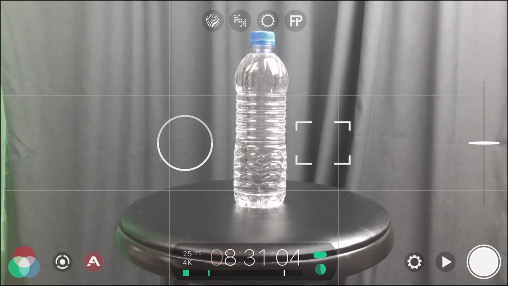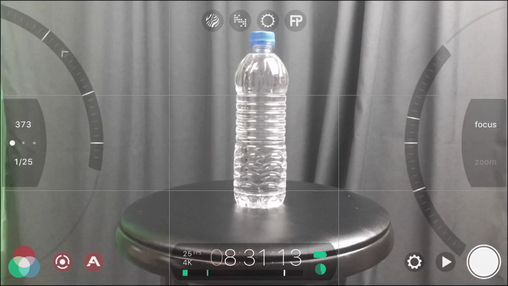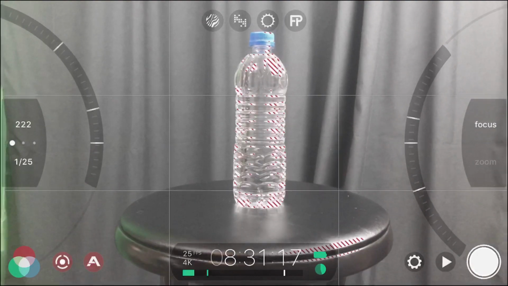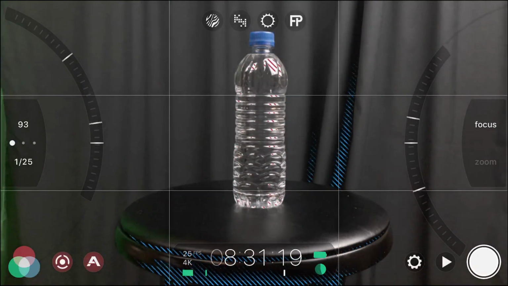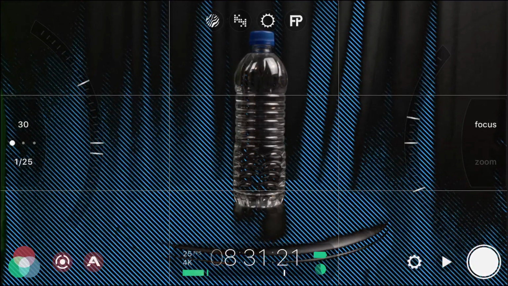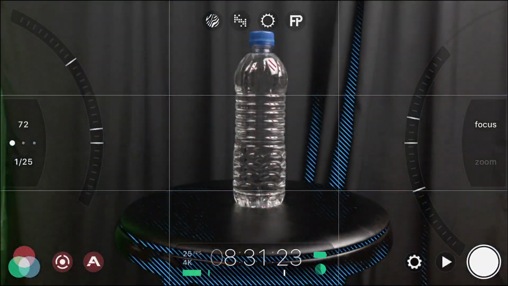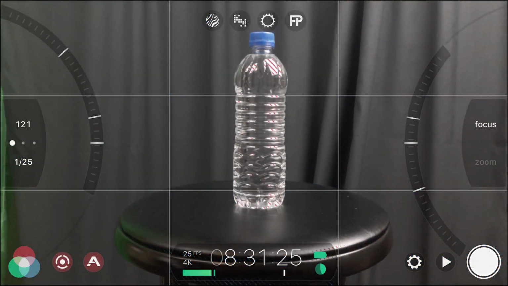When you first open up Filmic Pro, you're met with a pretty simple screen. You have a few buttons. I'm going to go into detail on the different functions and aspects of this app in later comparisons and tutorials. But right now, we're just going to go through it and try to get a decent image to compare with the other 2 apps.